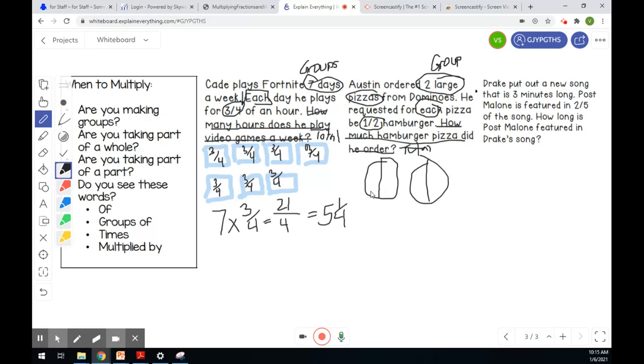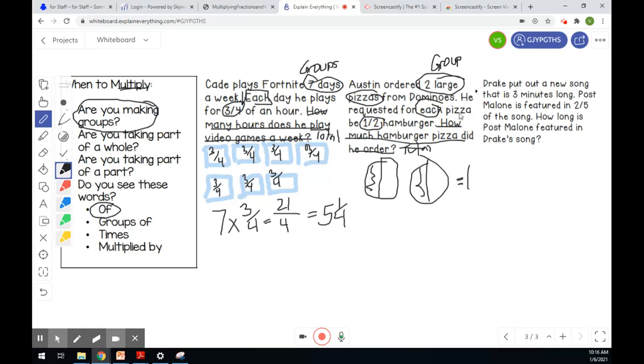So 1/2 here, 1/2 here. If I combine these together, I would get 1 whole because 1/2 plus 1/2 equals 1 whole. Okay, let me make this a little bit better. All right, so third question. Notice sometimes that of helps. Other times you have to think about, are you making groups? Yes. And if I'm making groups and I have an each, then yes, I'm going to multiply. All right, here's another example.